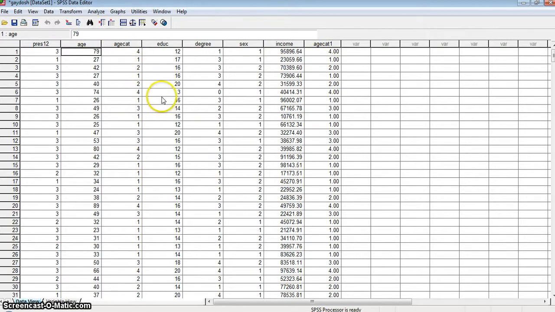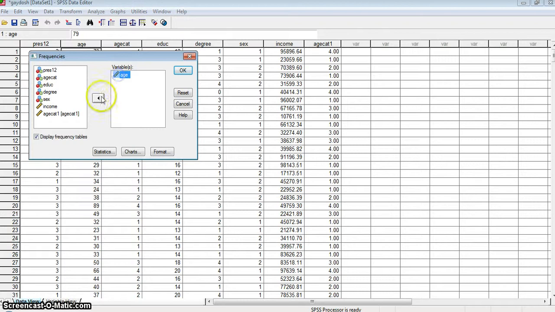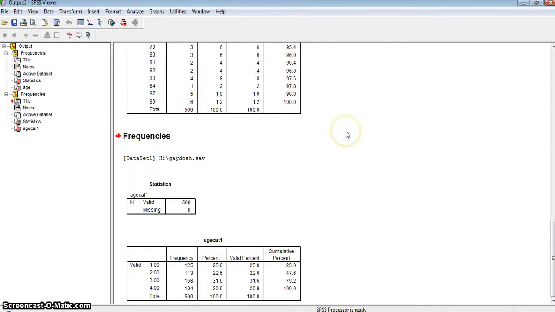So now we have recoded the age variable into 4 age categories. Let's go back to the frequencies command and see how we have simplified the presentation of the frequency table. There it is.